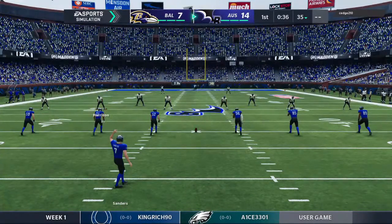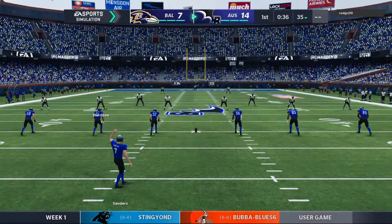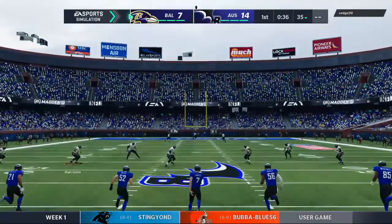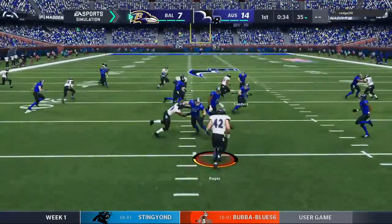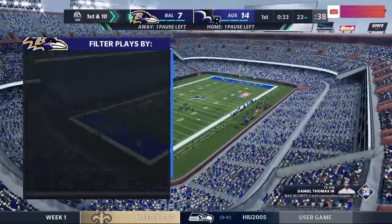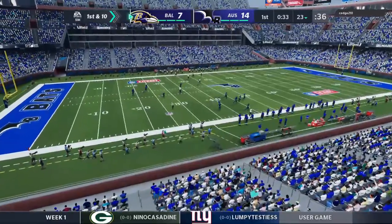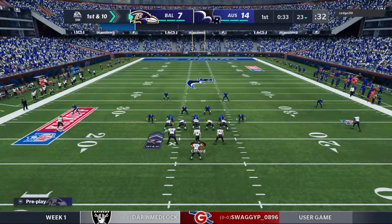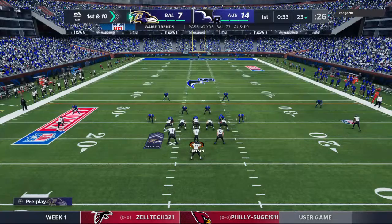Jason Sanders set to kick off. Now after the touchdown, ready to kick it away is Sanders. Fielded a couple yards into the end zone, and ultimately cannot get this out to the 25-yard line as he's dropped at the 23, at their own 23-yard line. The Raven offense set at the line for this next drive. They were successful last time finding the end zone on their opening drive of the season, and they'll get another shot here with a 1st and 10.